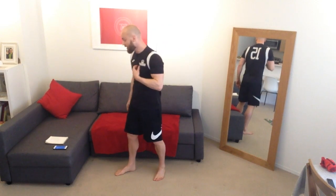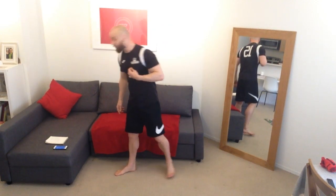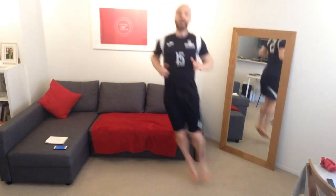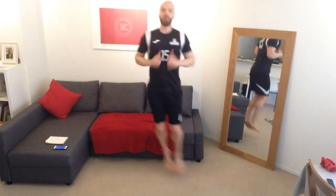Next one. Let's have a look. We're going to go into now agility again, and we're going to go into speed bounce. So imagine there's a line on the floor, and I'm jumping over that line. So I'm jumping over as quick as I can. And this one is all about changing direction. Make your jumps big enough to jump over some kind of small object. Good. I'm using my arms with my momentum to help with my jumps. Keep working. Nearly there.